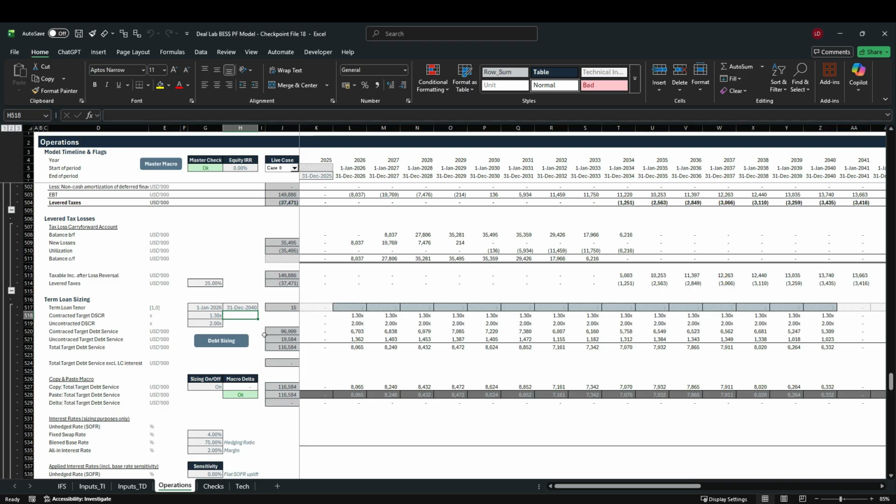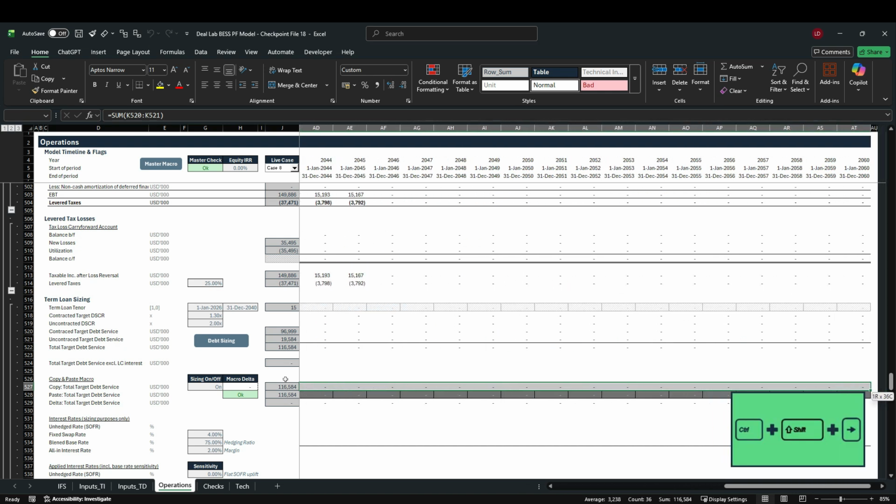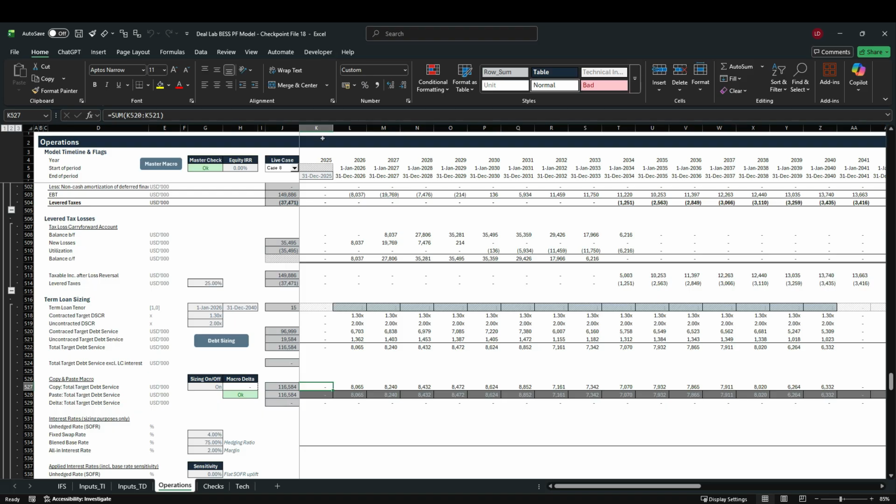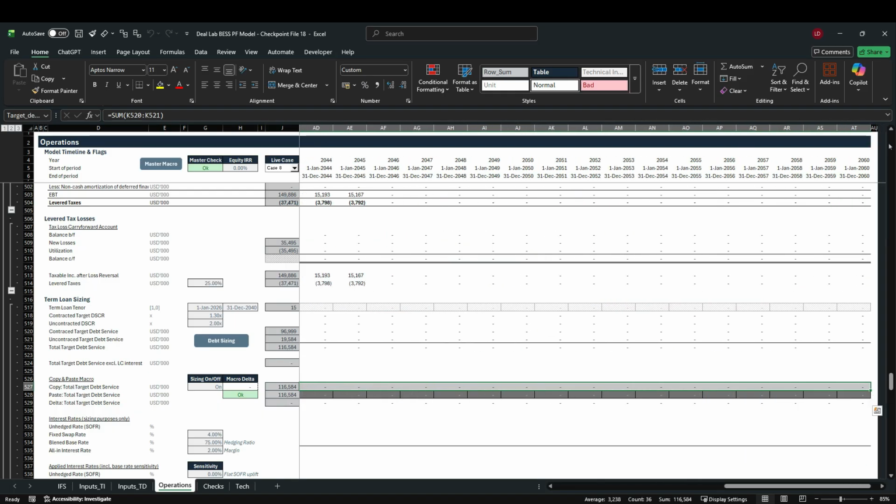And now let's quickly talk through how this macro has actually been set up. So what we did here is, as in our other advanced courses where we actually walk step by step through implementing such macros if you're interested. So first we named our range in 527. We mark our entire copy section from column K up to AT. And we named this target debt service copy.